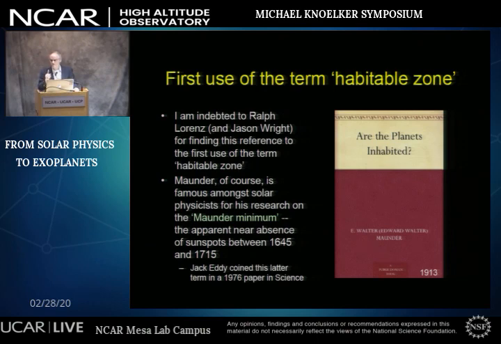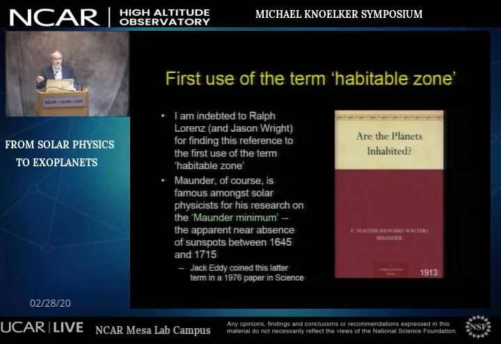Eddy was employed by HAO until 1973. And then, according to Wikipedia, there were budget cutbacks and he was let go. I think also partly because he got interested in historical research. It wasn't just the Maunder Minimum. He was doing Indian medicine and artifacts and things. Anyway, by the time he wrote his paper, he was no longer associated with HAO.